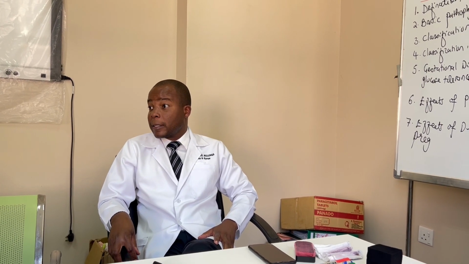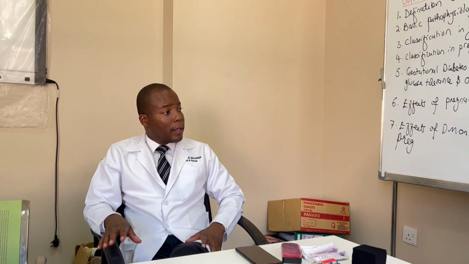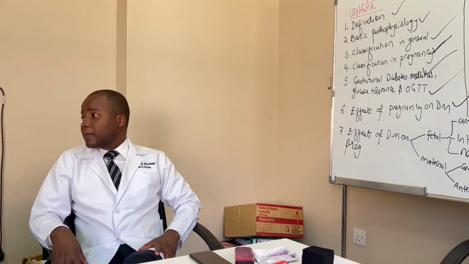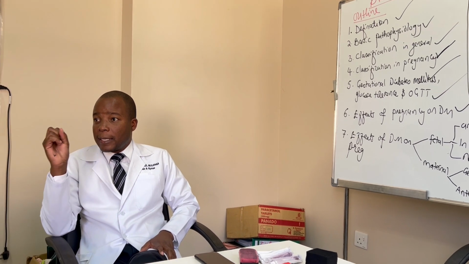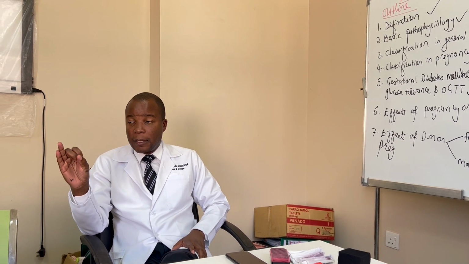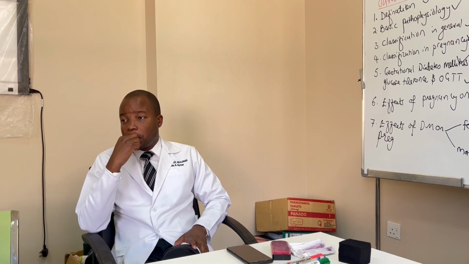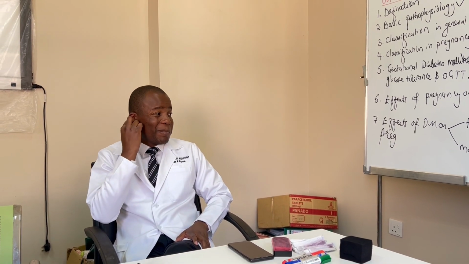If you go to the musculoskeletal, they're at risk of what's called caudal regression syndrome, which is also not compatible with life. It's like the lower part of the vertebra is not made. And some people would call it sacral agenesis or caudal regression syndrome. So which system? All the systems are affected. Top on the list is the cardiovascular and the CNS. But you have all this list of problems that can affect any system.